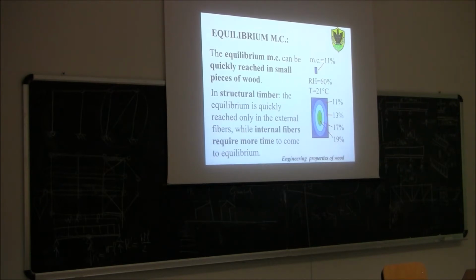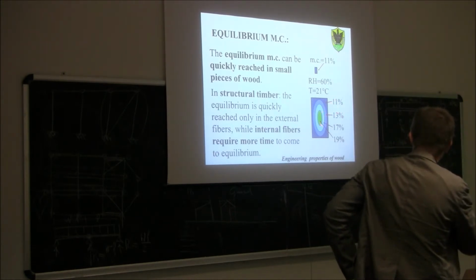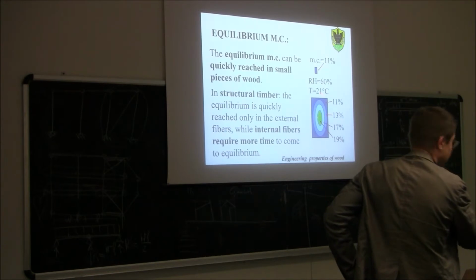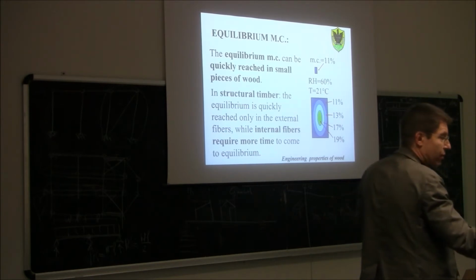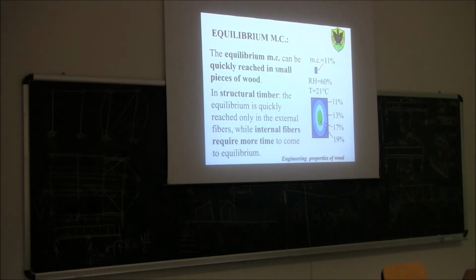So remember that the equilibrium moisture content is reached quickly only in small specimens. If you have a big specimen, you have to allow more time for the moisture content in excess inside to move outside the cross-section. In this case, we have a differential equation called Fick's law. Perhaps you studied Fick's law for some kind of diffusion phenomenon in physics or some other disciplines. Basically, depending on the composition of wood, the moisture content will flow outside faster or slower.